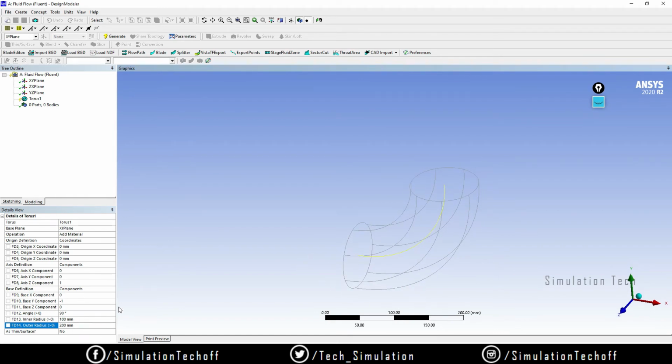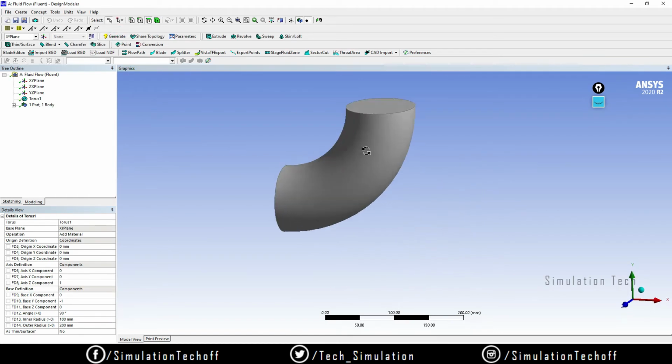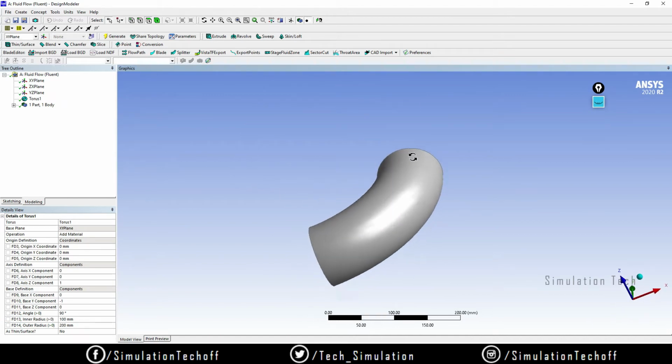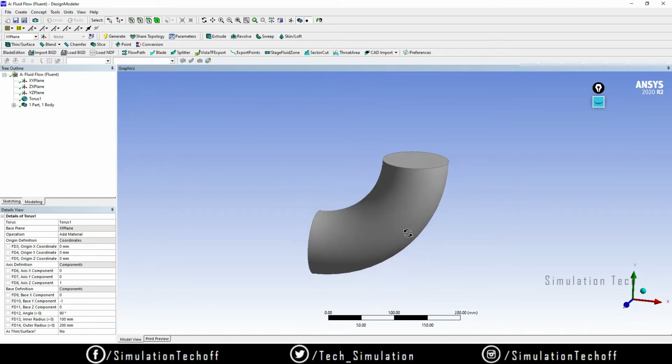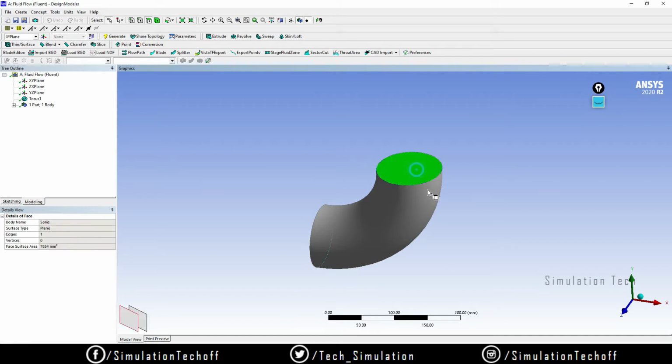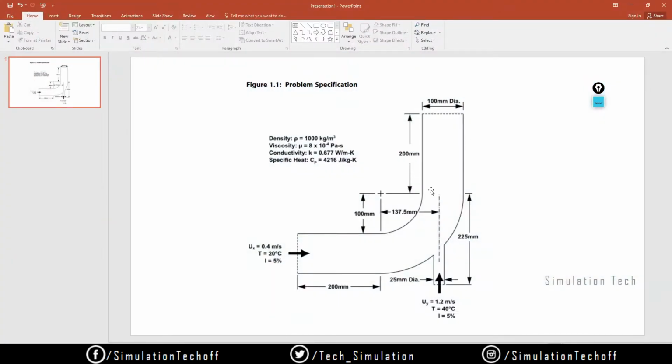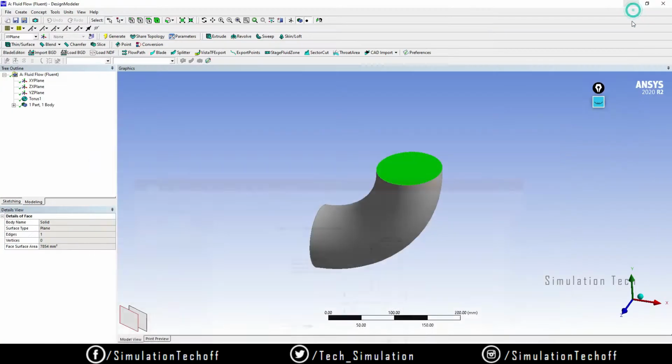Once you give this value, click on generate, and you'll get a structure like this. After that, I just extrude this face in this direction, up to 200, and also I want to extrude this face up to 200 mm.